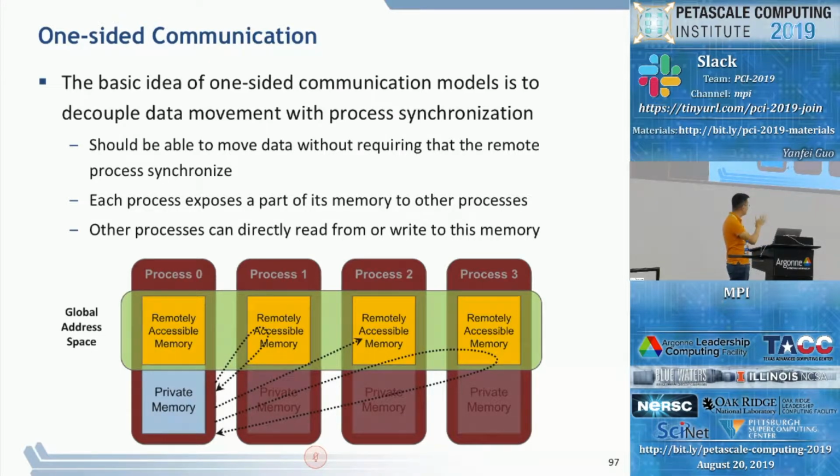That's the overall idea of how the data movement is done.